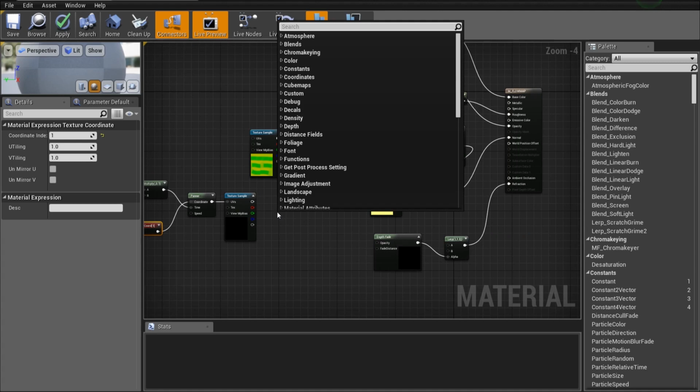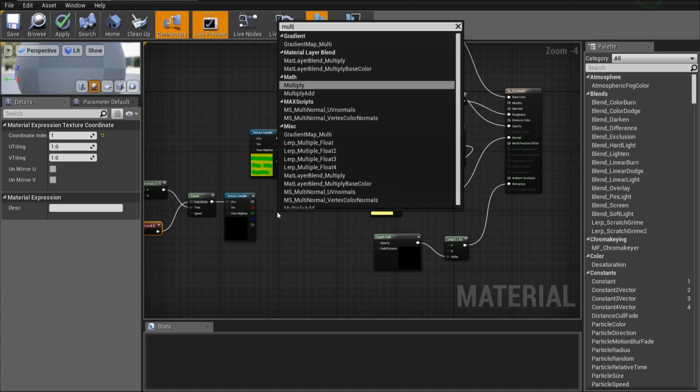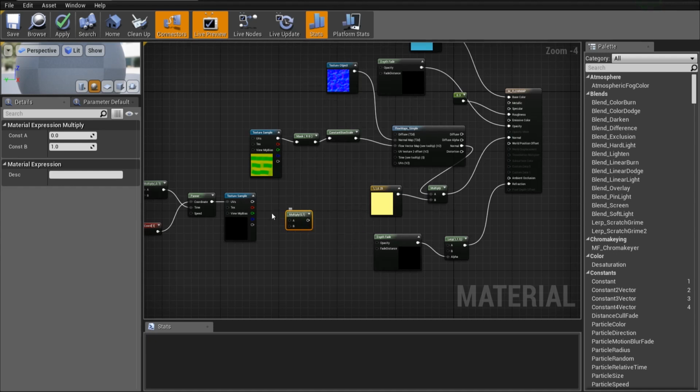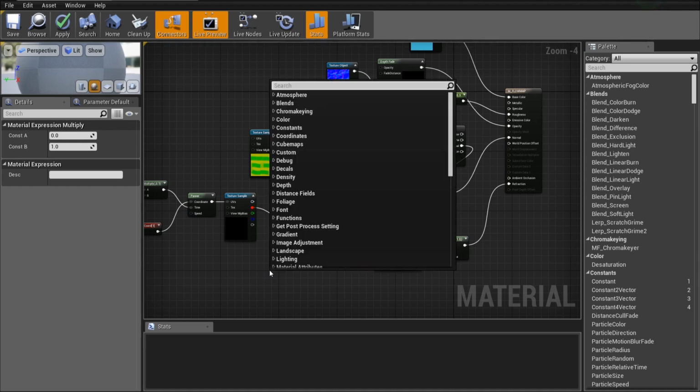Then from here, I'm going to create another multiply, and I'm going to multiply my red channel with my vertex normals in world space.